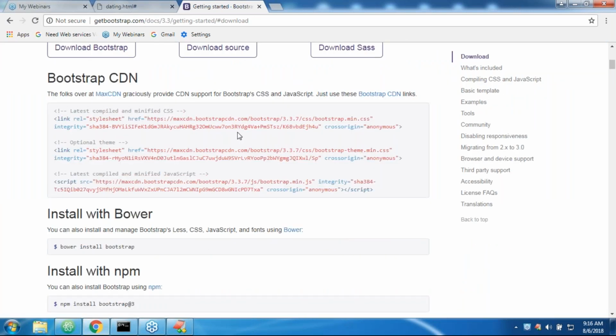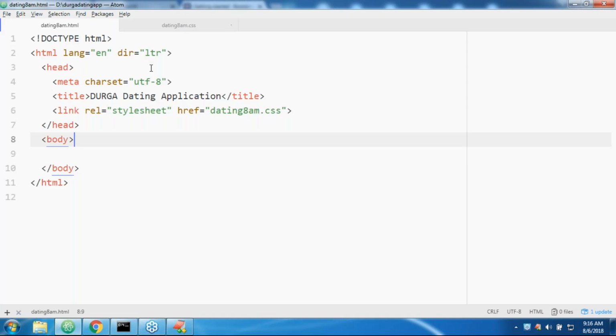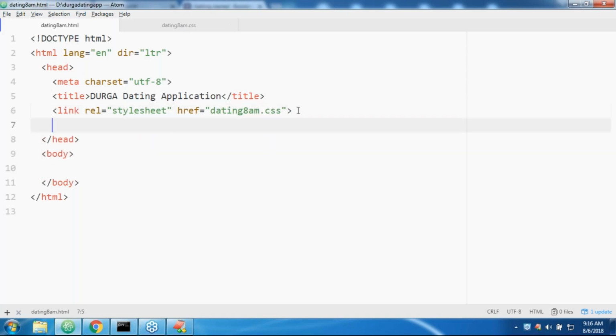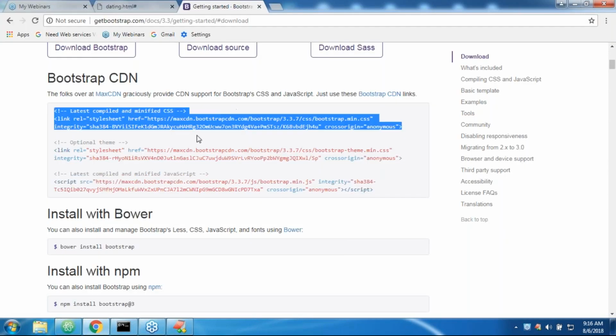Okay, download. Now here, this is the Bootstrap file. Where I have to specify Bootstrap links is in the head part. Bootstrap link completed. What is the next one, sir?